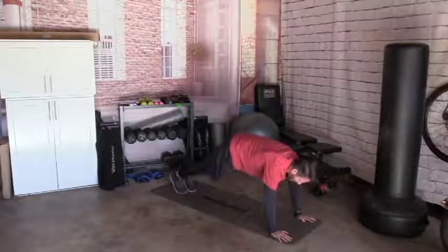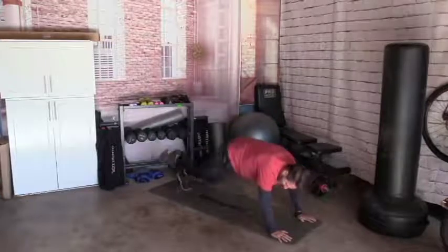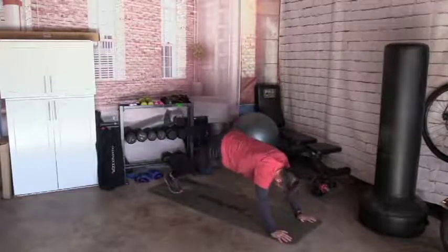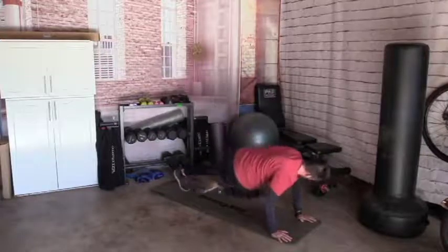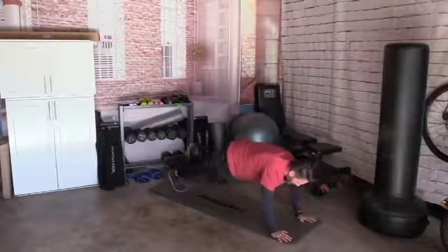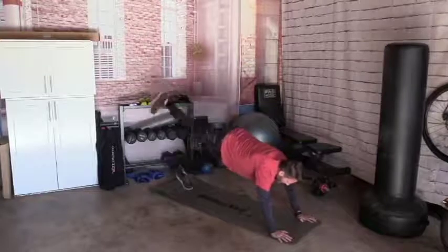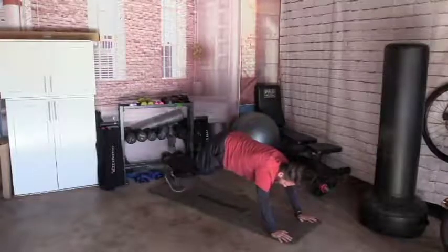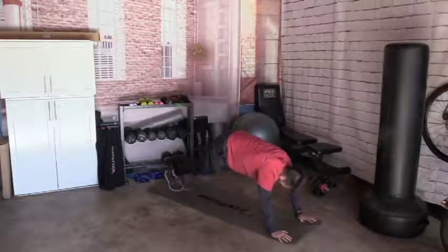Push-up position. Foot up, middle, up, cross, up, side, up, switch feet. Up, middle, up, cross, up, side, up, switch feet. Up, middle, up, cross, up, side, up, and switch feet. Up, middle, up, cross, up, side, up, switch feet. Up, middle, up, cross, up, side, up, switch, up, middle, up, cross, up, side, switch feet.